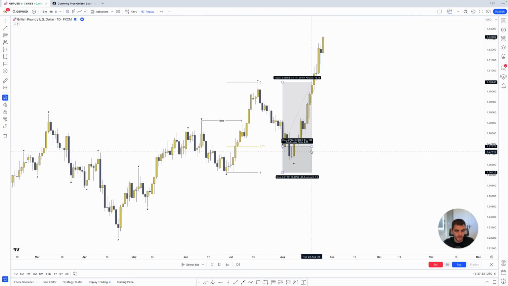Now let's take another look at the risk reward of this trade. It's 2.45. So for example, if you're trading a $100,000 account and you're risking 1%, which is $1,000, you would gain about $2,500 in return on this trade. Now that might not sound like much for you, but what if it was a $200,000 account? What if you were risking 2% instead of 1%? What if you have $500,000 in prop firm funding, or you have $1 million in prop firm funding? What about 1 or 2% then?